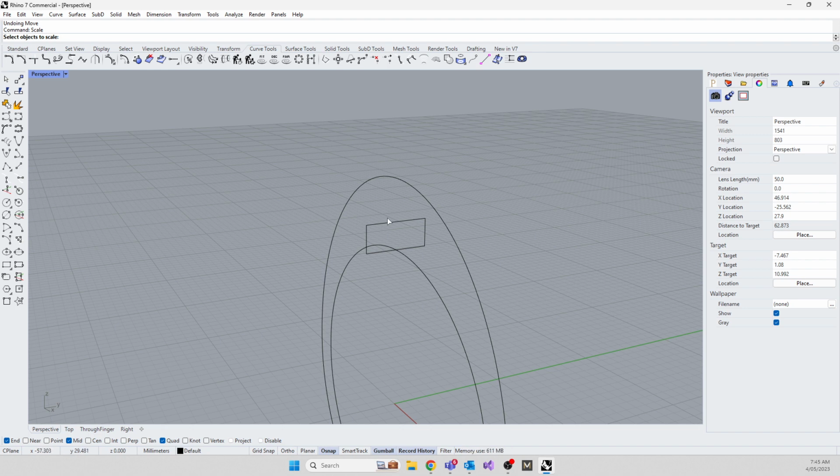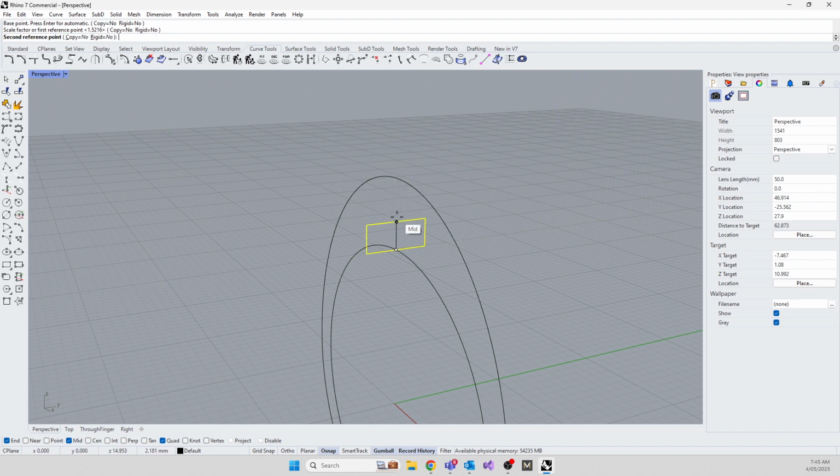Select the object. Now, the base point for the scale. If I selected this, it would scale downwards. Because I'm selecting this, it's going to scale upwards. Where's the base point of the scale? This is where we want to scale from. That's my first reference point, and this is my second reference point.